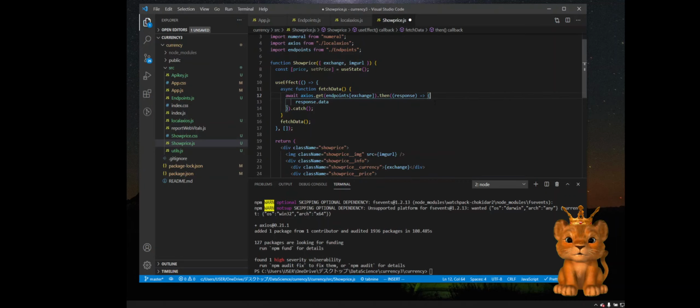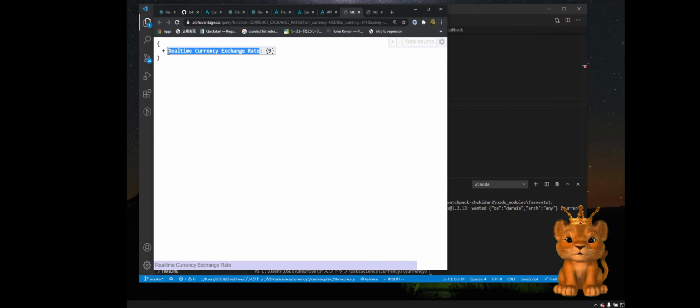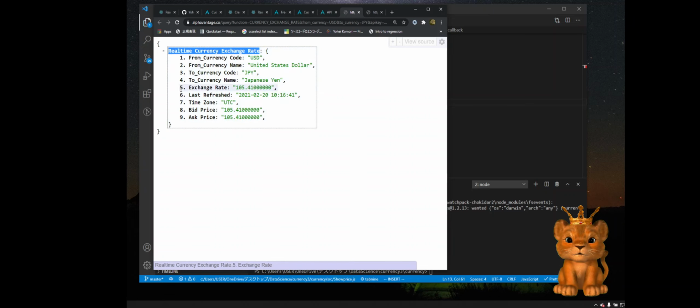Yes. And paste it inside this response.data, and now again use square brackets, and inside double quotation put real-time currency exchange rate. And again I want to use another square bracket to access this fifth one, 5. exchange rate.